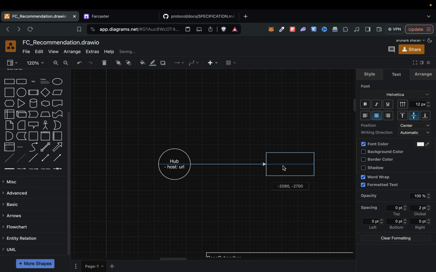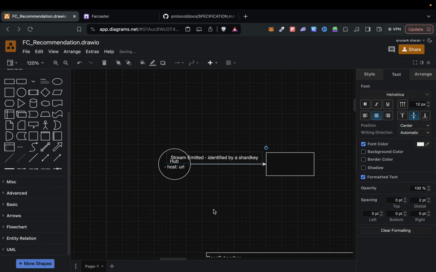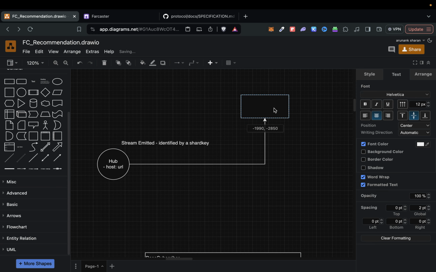And whatever it's emitting, the stream emitted, identified by a shard key, this part of the stream will go to a specific queue.